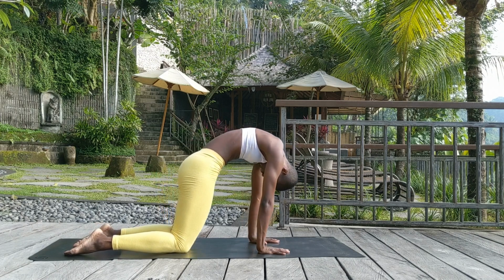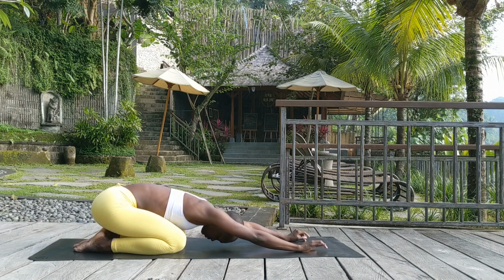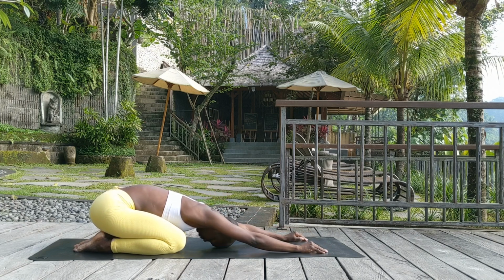Push back into your cat stretch. And very slowly push back into your child's pose. Last little bit of stretch here.